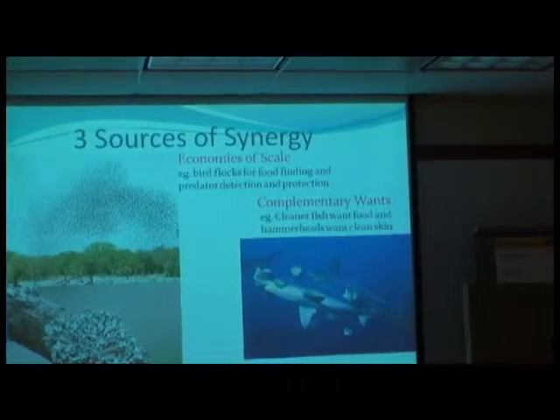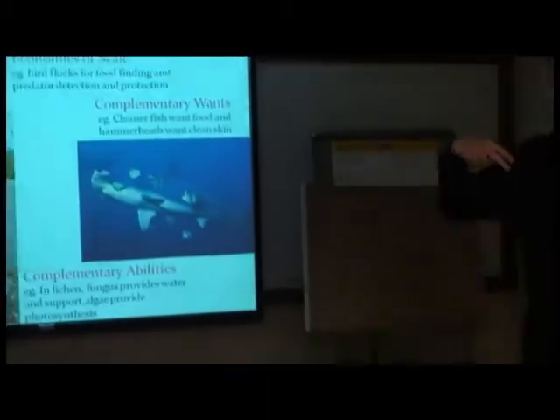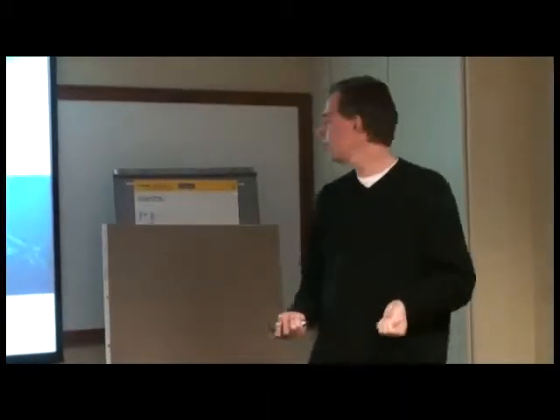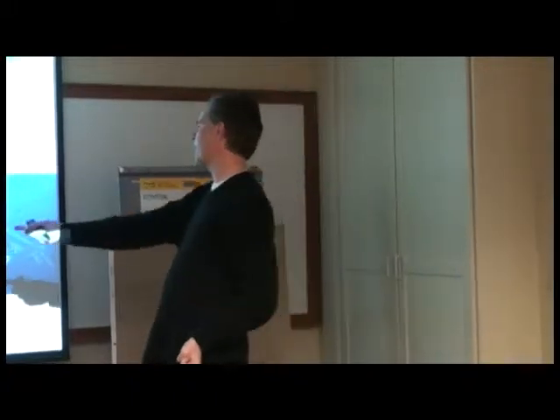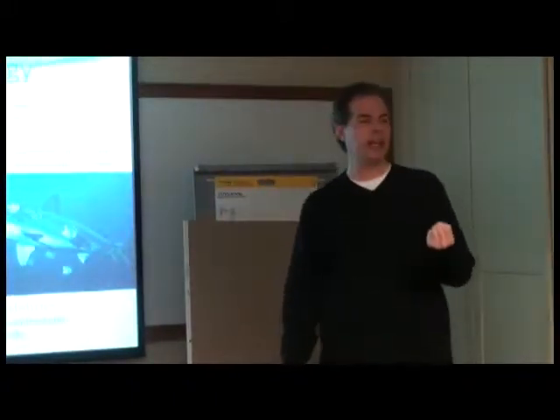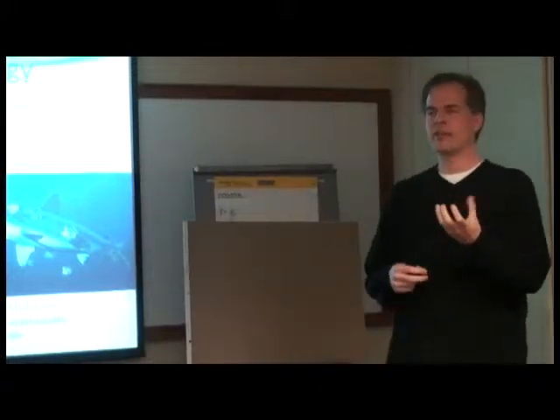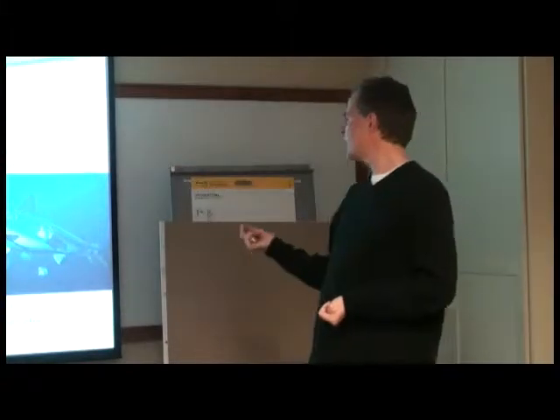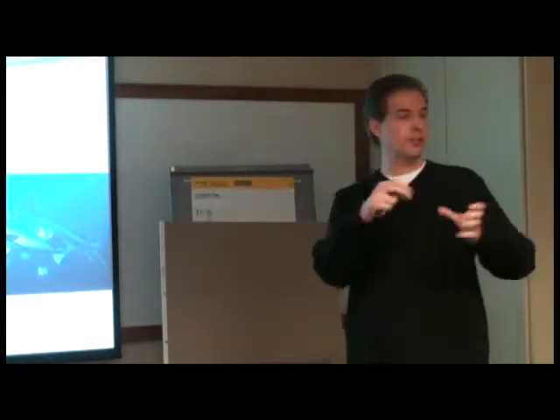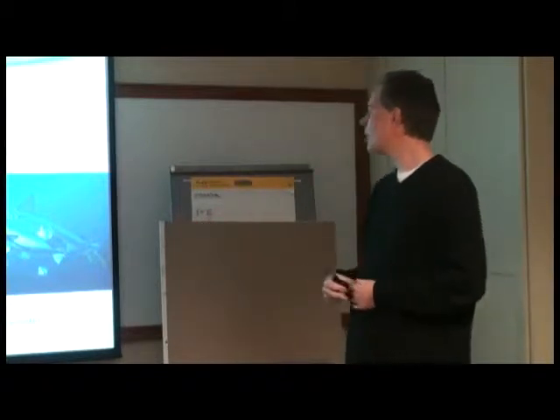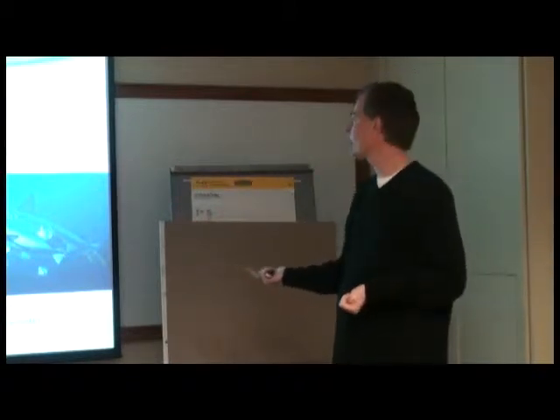The other comes from the values, the wants of creatures, being different. They need different things, and their abilities are different. Two examples I gave here: lichen is a synergy between a fungus and an algae. The fungus provides the support, and it also gathers water and various other nutrients. The algae provides photosynthesis, and the two together form lichen, which works better than either could on their own, because they're able to do different things.